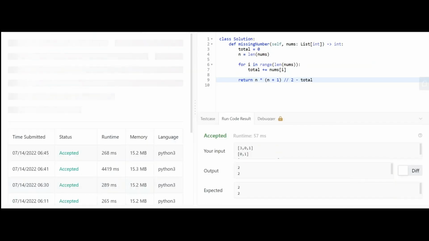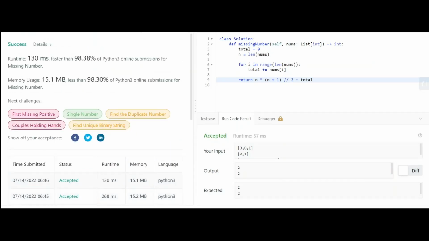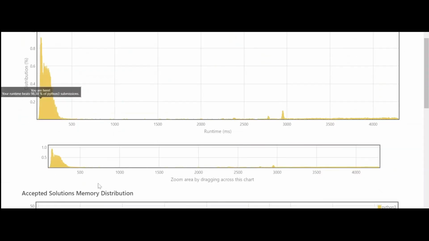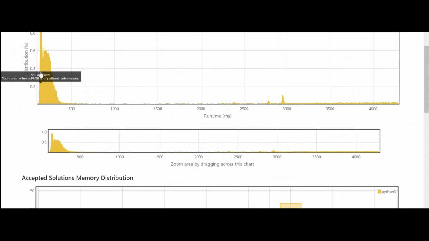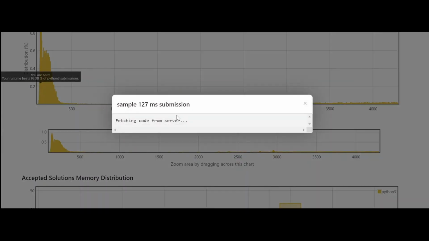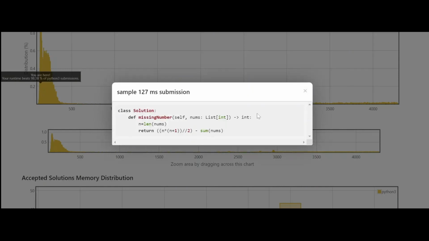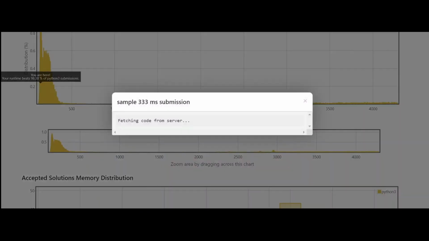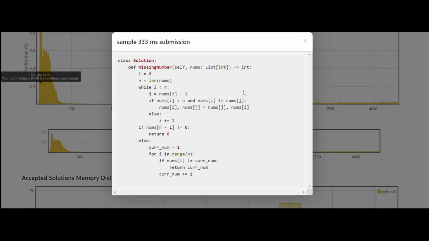Now we can submit this, and we can see that this runs. A good trick, like we discussed, is to click on your accepted submission and look at where you stand, that's nice. You can also look at other responses that are better than yours, and even those that are not better than yours. Now this is a really cool trick. So yeah, you want to just have a look at what people have done and learn from them.